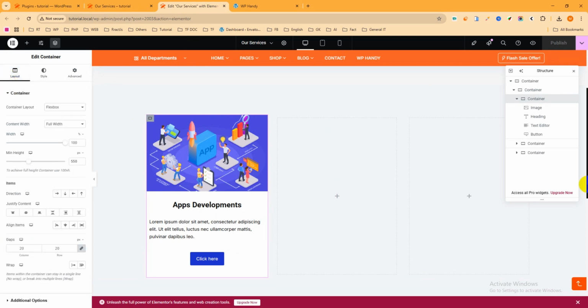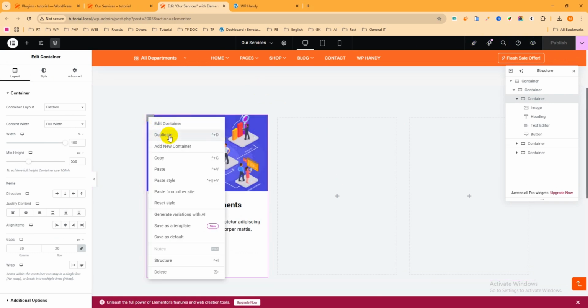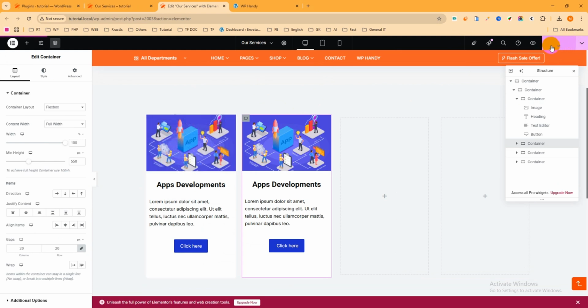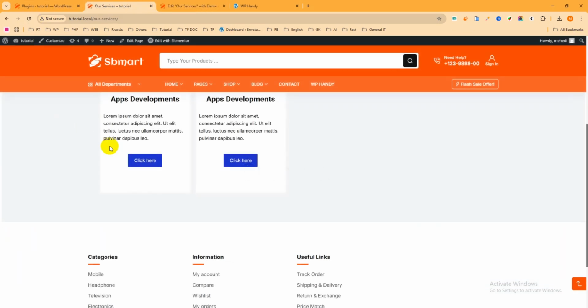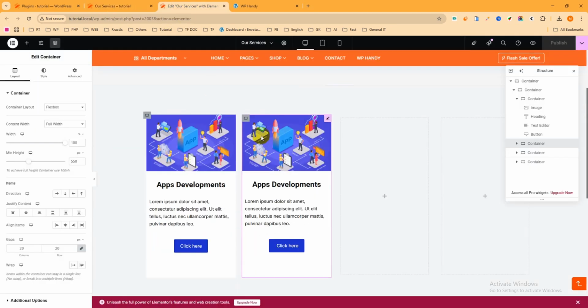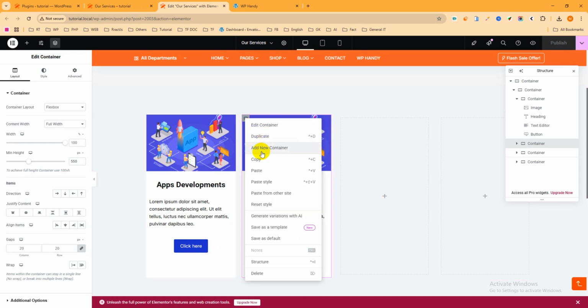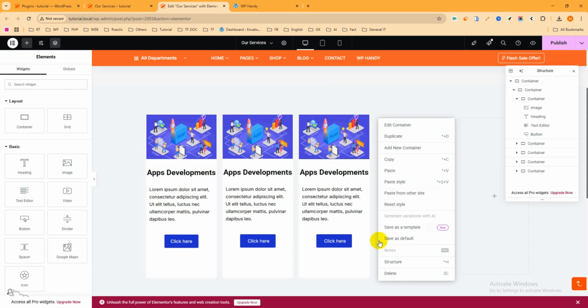Okay, check. Add more column, publish it, then refresh the page. Yes, you can see it works fine. Then again add another column and delete this blank column.